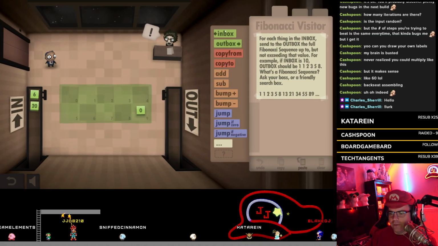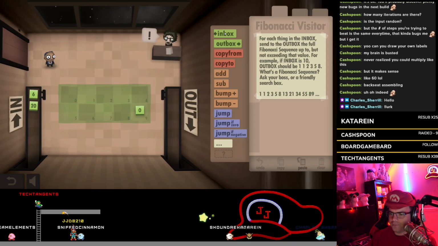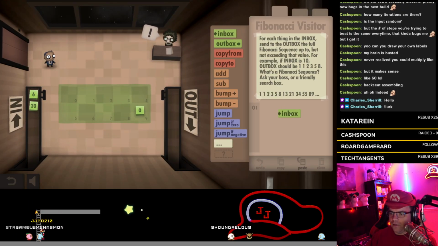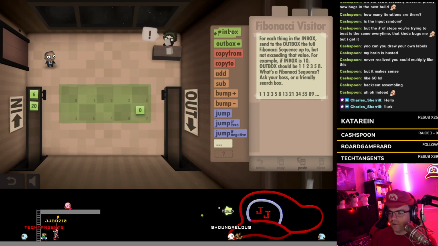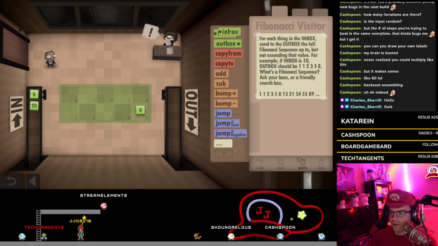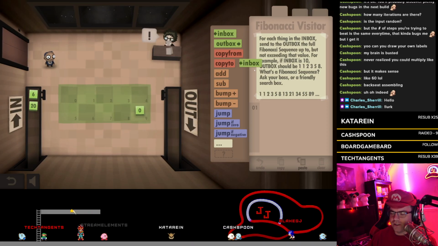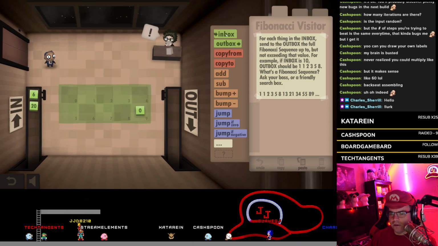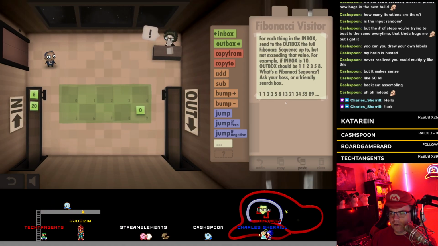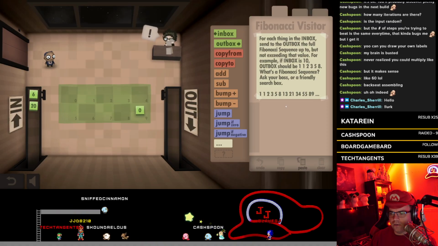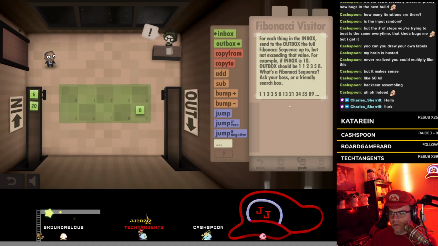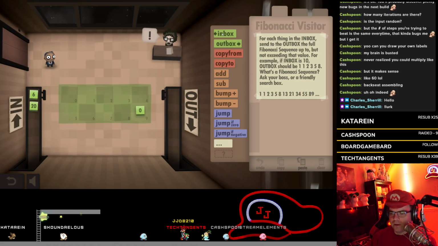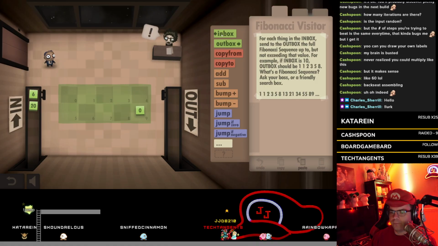Okay, good old Fibonacci. So, oh, so it wants the whole sequence? First 10 numbers? Okay, so they gave us 0.